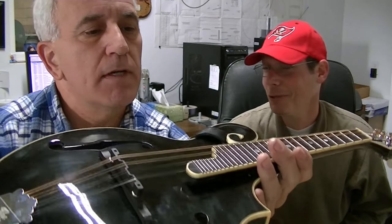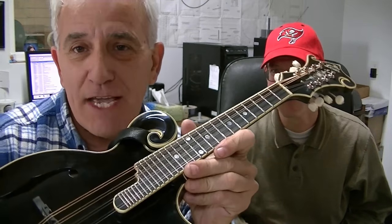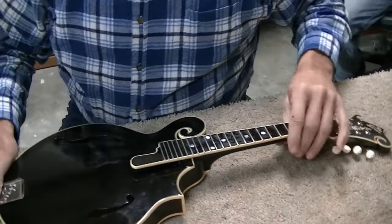What are we going to do to this thing? I really just want you to do to it what you would do if it were yours. I call that the full meal deal — I stole that from Dairy Queen. We're going to change the frets and replace them with smaller frets, level the fretboard because I already see a pretty good hump, work on the feet, and probably put a deer antler saddle on it. We're also going to scallop it down.